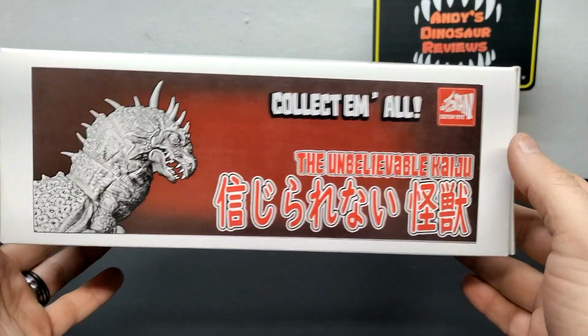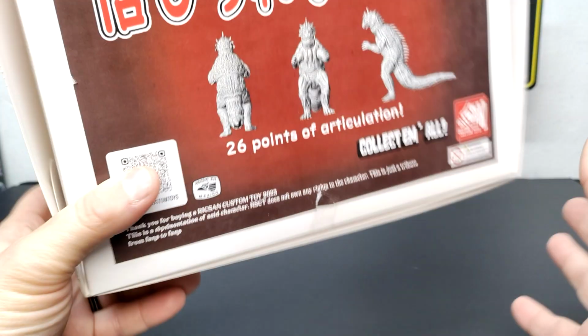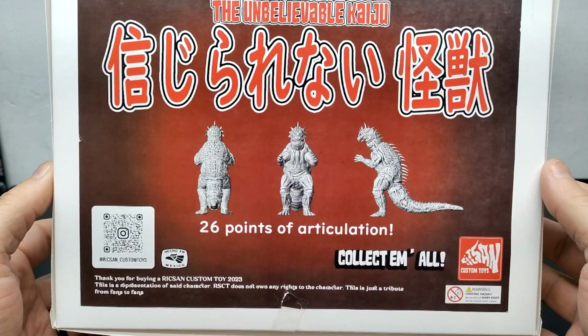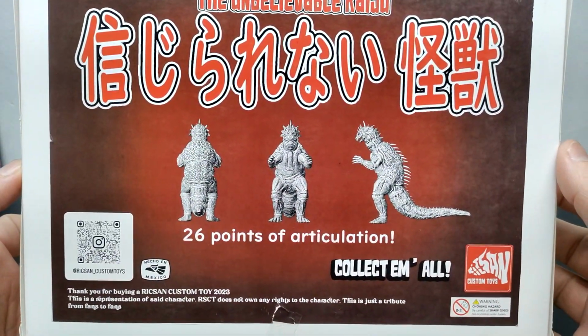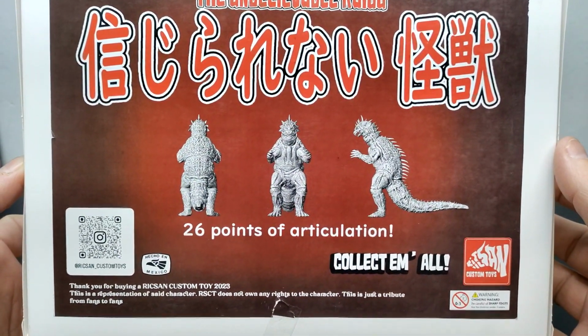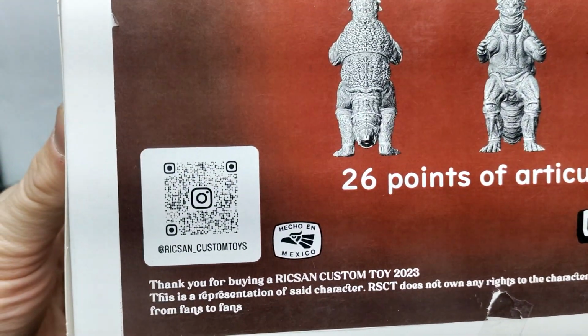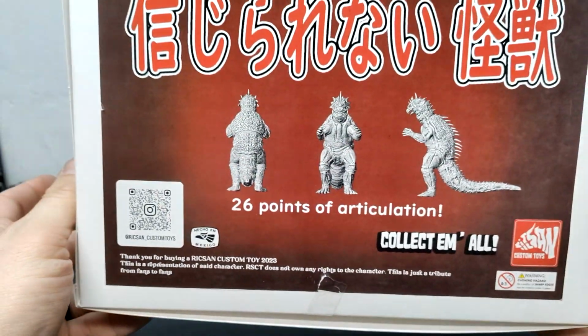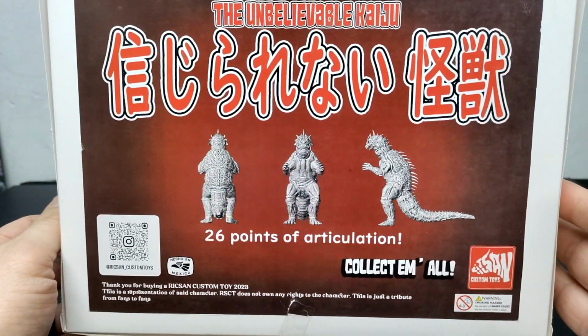You can see collect them all, and again over here not really much, but then on the back you can see now 26 points of articulation, as well as quite a few different angles of the figure, which looks really cool. And there is also the Ricsan Custom Toys QR code right there if you'd like to scan that. But let's go ahead, pop this box open, pull our figure out, and check it out.